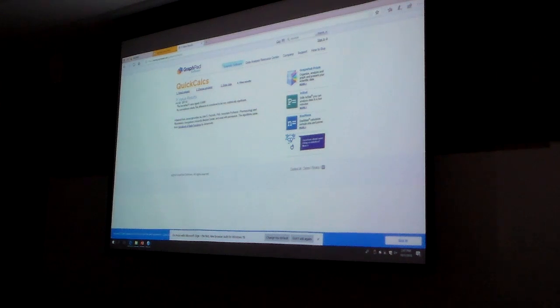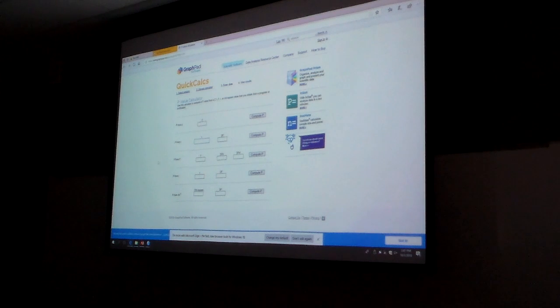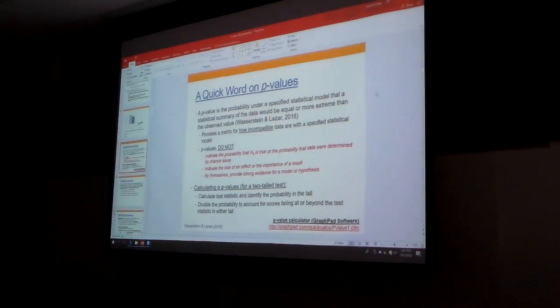So this is a very handy tool to be able to go through and start calculating. We can calculate p-values for t statistics, f statistics, correlations, chi-squares. This is just a nice tool that I've found to be reliable and useful. And this will come in handy as you're working through some different sets. Okay. Questions on this? All right.